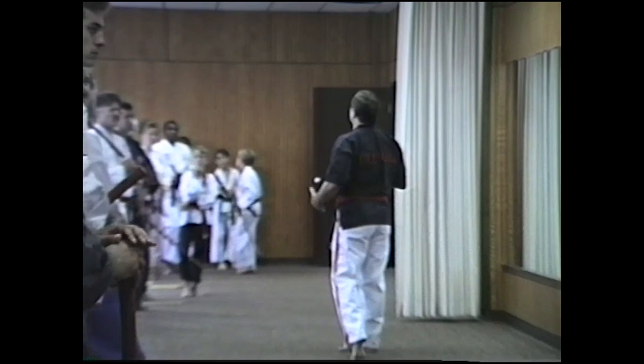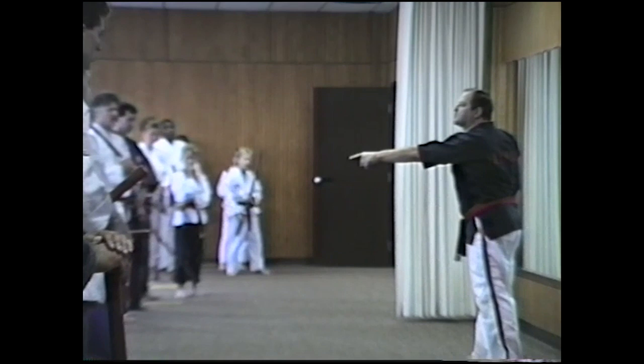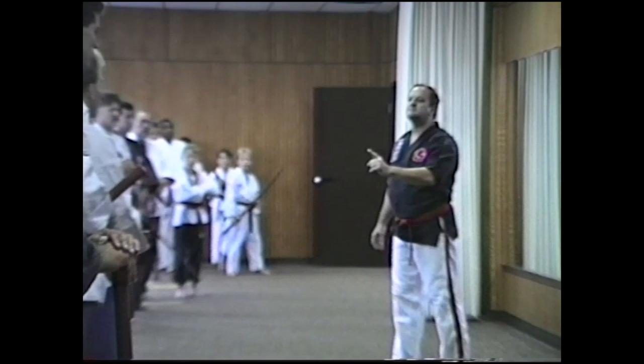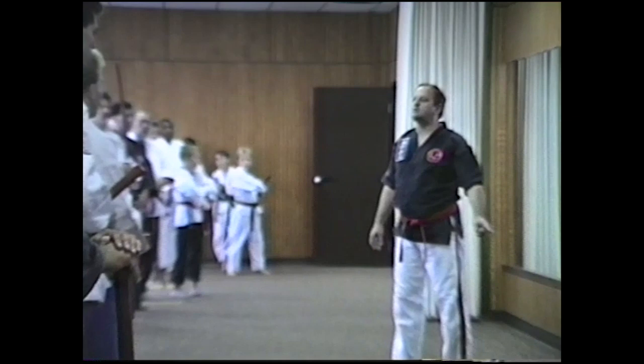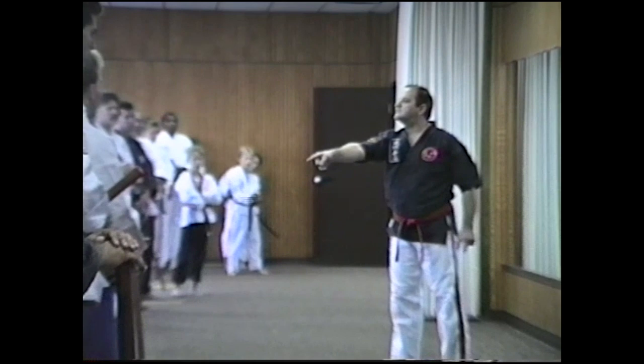You understand? She had her thumb over the blade, so that's why you cannot get a bad habit with this wooden one. People practice with a wooden one and get a bad habit. And when I have people that are going to practice or teach the sword, they are to be doing it with a real sword. Too many people practice with a wooden one and then pick up a real one, and the mistake that they're making, they don't know because this won't hurt you. And that's a true story. Took the thumb right off.